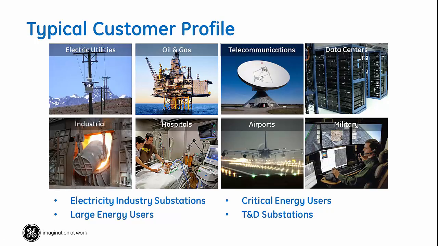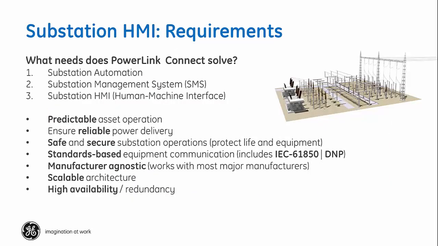PowerLink is ideally suited for organizations with substations that are large enough to warrant an on-site HMI computer, or need engineers to have the ability to monitor or control on-site equipment. PowerLink Connect provides reliable asset monitoring and operation, and helps to ensure dependable power delivery with safety and security. Through standards-based device communication, including protocols such as DNP3 and IEC 61850, PowerLink creates an integrated human-machine interface for managing all substation assets, regardless of the manufacturer or equipment type.